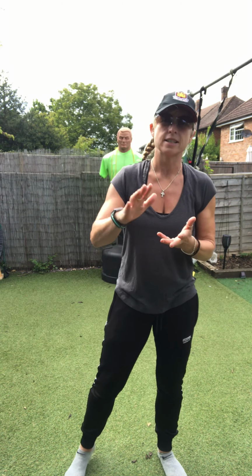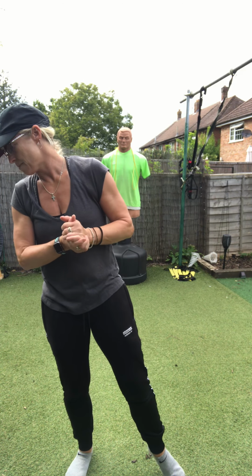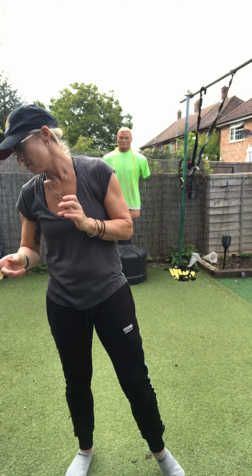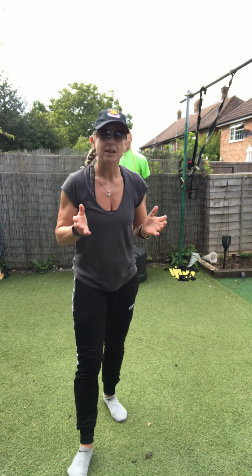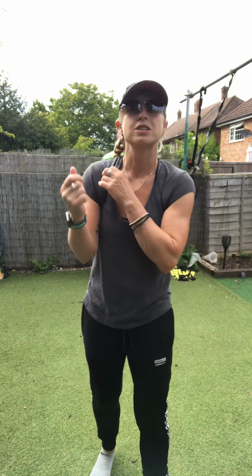Each tabata set is going to be just based on that body part. Today we're going to do legs, back, chest, abs, and shoulders, then 100s to finish off. So it's about a 20-25 minute session. If you want some music on, please put some music on in the background just to keep you going.